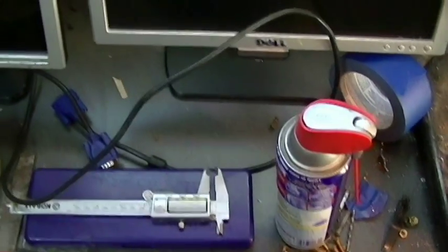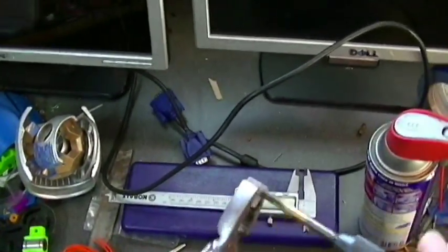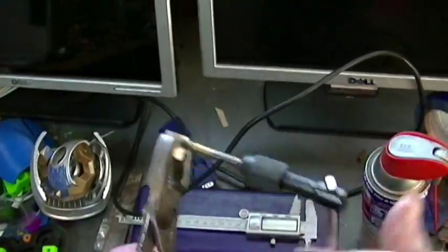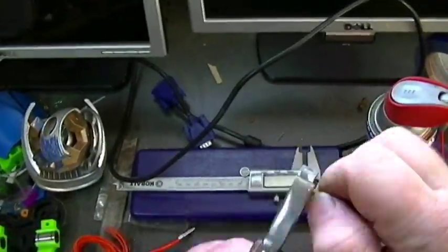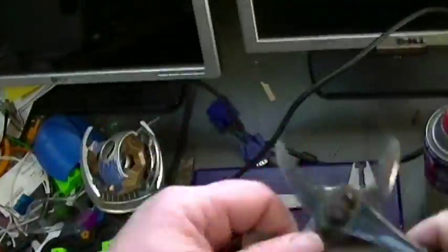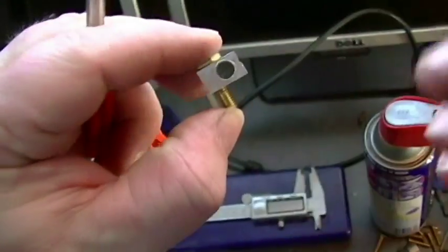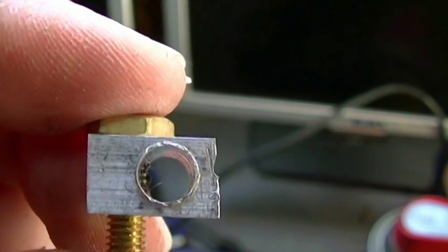Here's that 10-32 tap for the one piece nozzle. Putting everything together, making sure everything fits. Well, that heater cartridge isn't working quite well. That's because I got the holes too close.